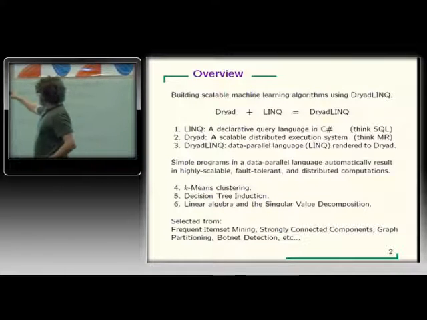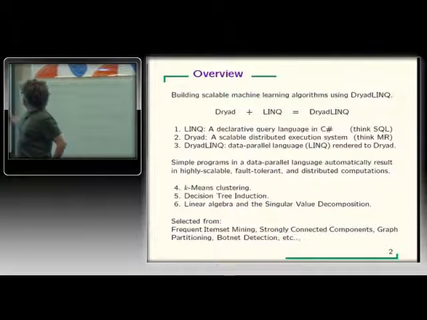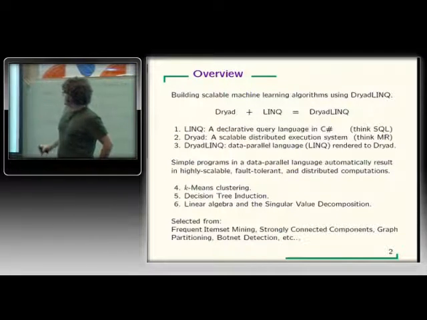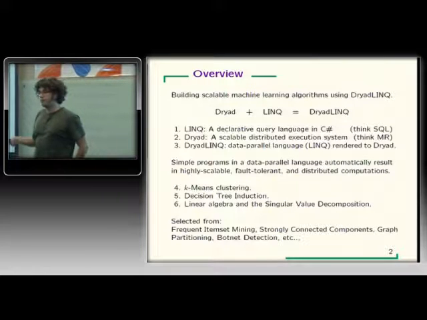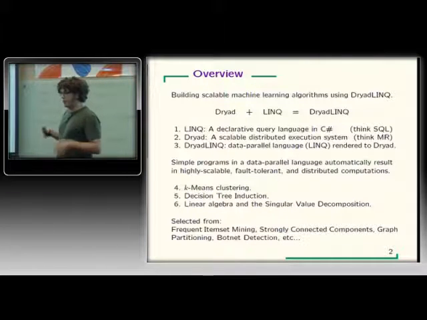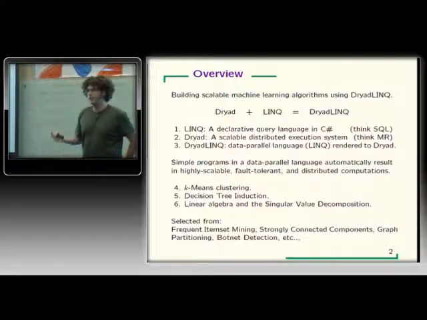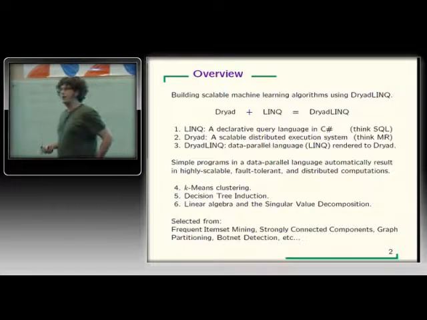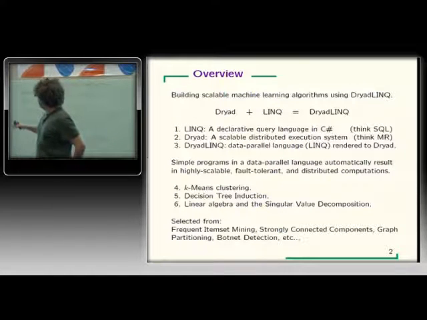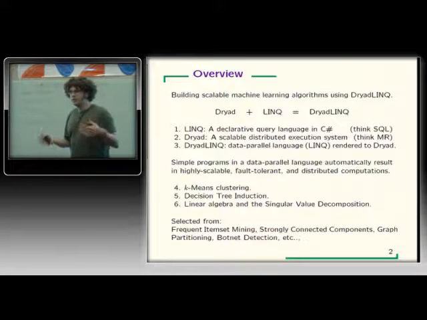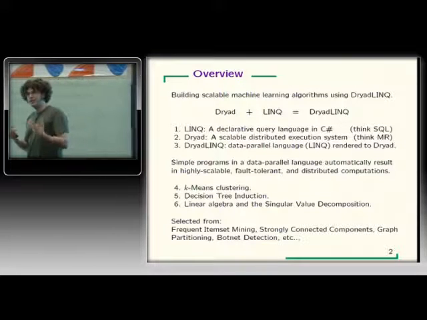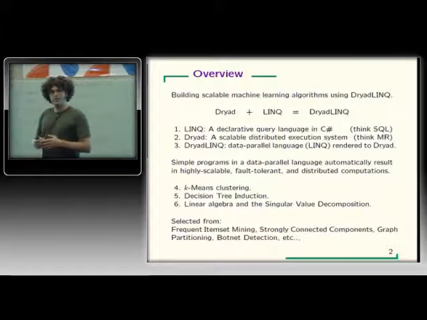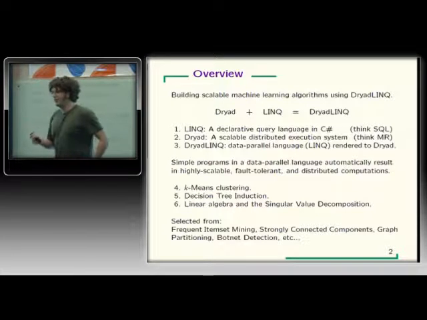What I'm going to spend a little bit more of the time talking about after I review some important points from the first few things are some examples from some of my programming in DryadLINQ to some fairly simple machine learning tasks, so some clustering tasks. K-means is a clustering task. Decision tree induction is a classification task. And then the lab is going to be linear algebra and playing with the singular value decomposition. I'll try to say a little bit about that to get everyone started and excited and all of that.